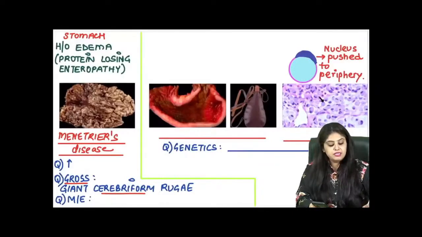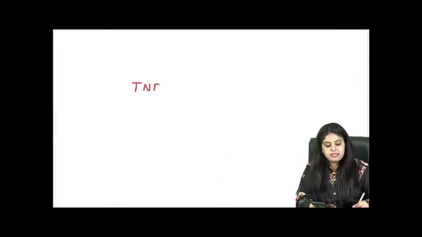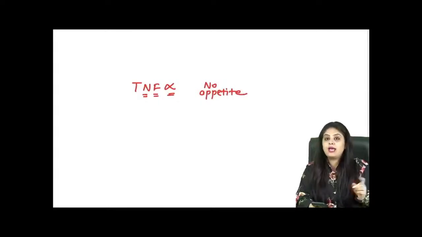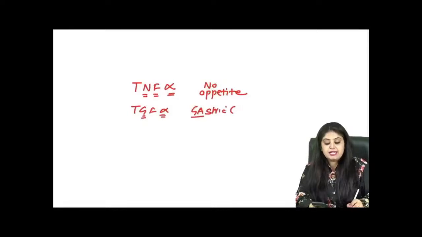Meanwhile, I read a comment. CLL, that could be a typing mistake from your end, because other than GIST, imatinib is used in CML, the Philadelphia chromosome chronic myeloid leukemia. Okay? Now can I move forward? Because we were talking about the stomach, I've got pictures of the stomach. Fill in the blanks for me. Number 1, there is a stomach problem. This is the stomach. The patient is having a lot of edema, meaning a protein losing problem.